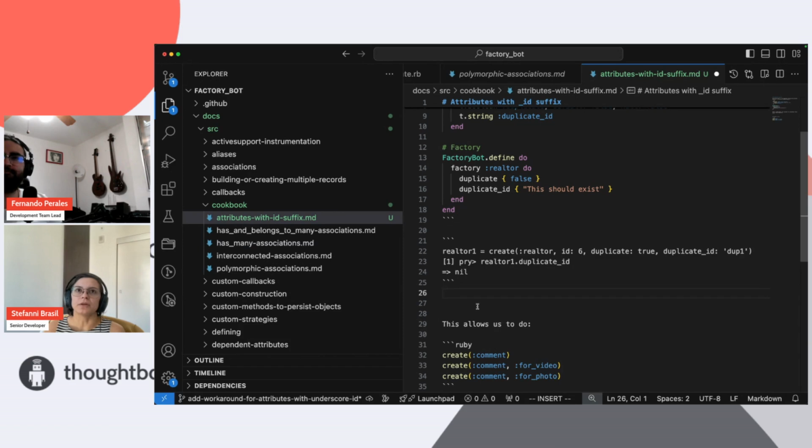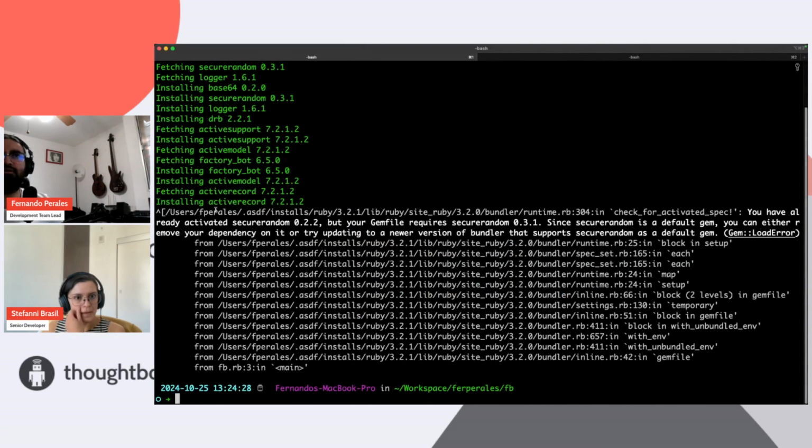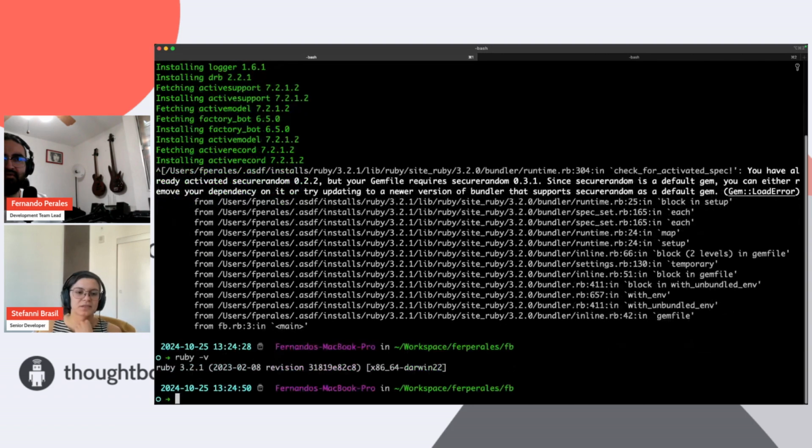Then we can mention the workarounds that we found. Here are some workarounds. Actually, let's test the workaround. What's going on now? Oh, I think I changed the Ruby version. I did the setup with the other one.